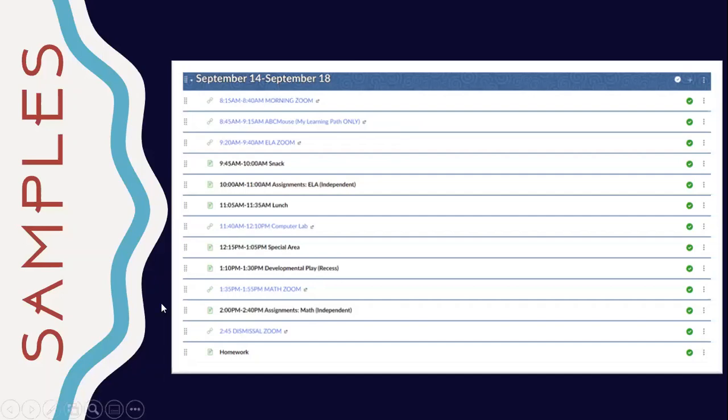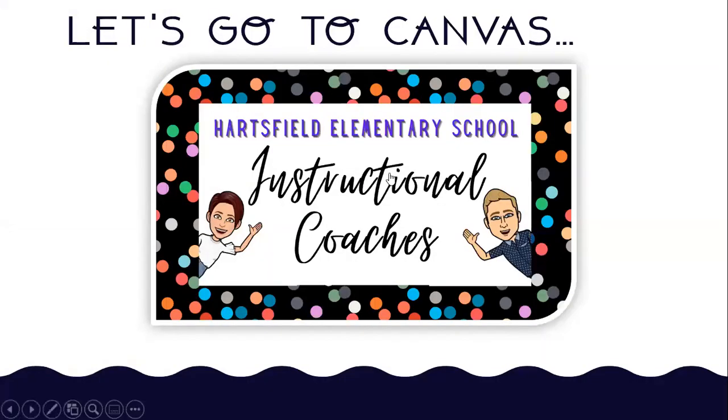You can see how 4th graders might be able to work through a module with you that was set up in the way that I built it. But for 1st grade, this might be way more developmentally appropriate. It's just their schedule, and they click it and it takes them to their Zoom, and that's where Ms. Jerkins does her instruction. So there's different ways that we can set them up, and we'll go through some of that as well. All right, let's go to Canvas.